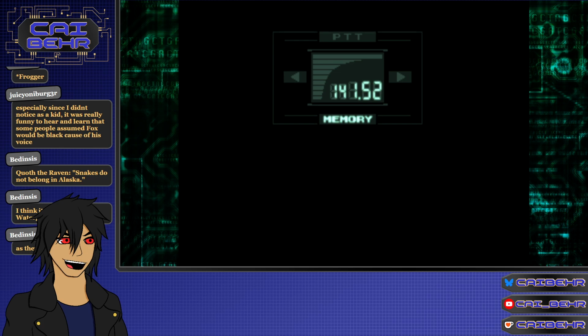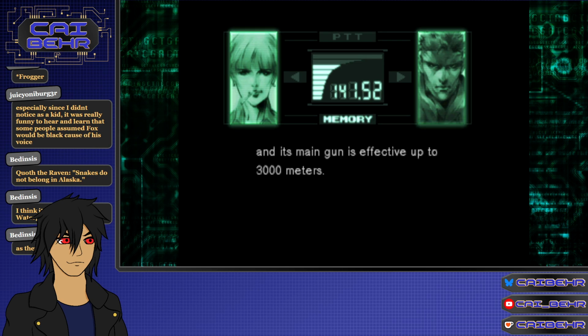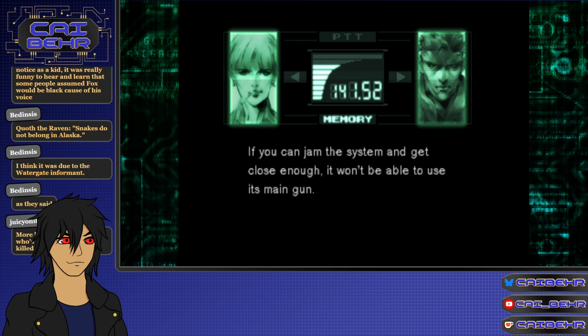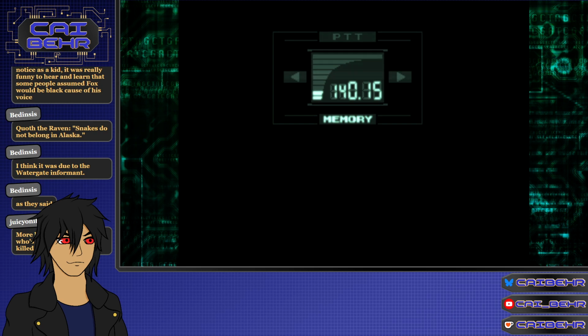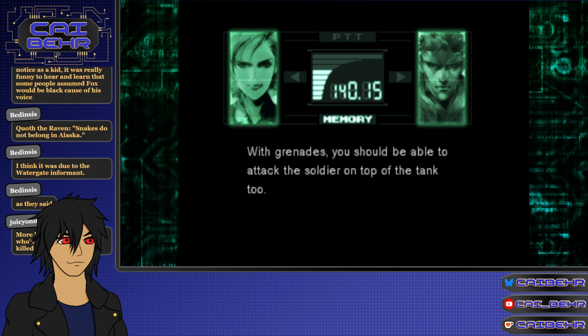Nothing from Master Miller. That M1 tank is equipped with advanced Victronics. Once it locks onto a target, it automatically tracks it, and its main gun is effective up to 3,000 meters. To get close, you'll have to confuse its tracking system. Use your chaff. If you can jam the system and get close enough, it won't be able to use its main gun. Use your chaff at a long distance to fool its electronic systems. No matter how good you are, there's no way you can match up against an M1 tank. All you can do is try to take out the person in the driver's seat. With grenades, you should be able to attack the soldier on top of the tank too.